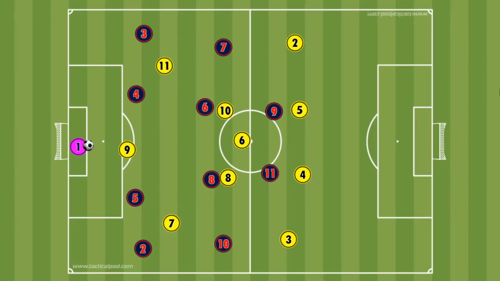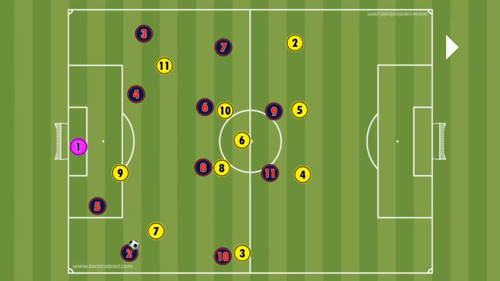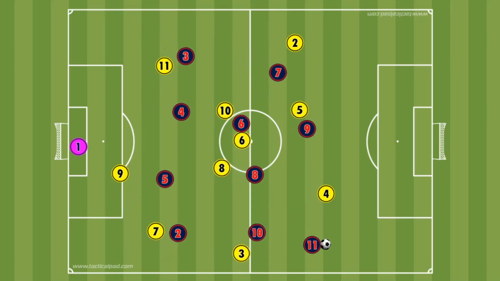Show them one last time. Good starting position, centre back, maybe out to the full back, good body shape, good first touch. So now we have our 10 and our 11 is our striker and our 10 is our right mid. Okay, the 10 has started high, he's come short and he's able to receive a pass. And then can he turn if he has the space, the full back has allowed him the space, can he play the 11 in the channel? That's the first one. Okay, and then from there we're reactive.